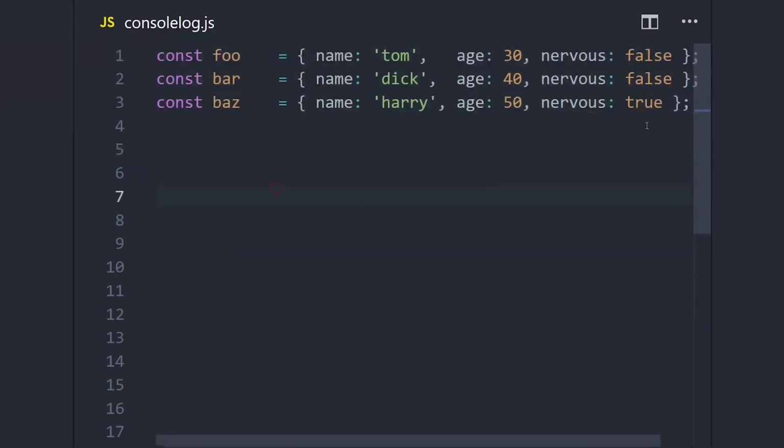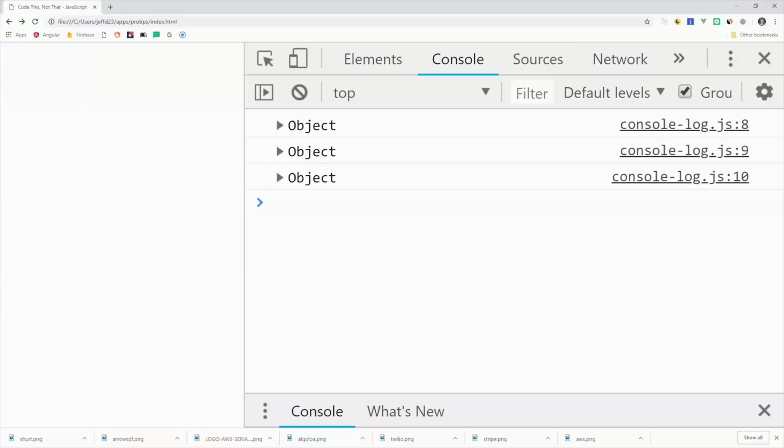And the way we do that, of course, is by console logging stuff. And I'm saying that with a straight face. There are good ways to console log and bad ways. Let's imagine we have 3 different objects, each one assigned to its own variable. The obvious way to log these is just one after the other, but the main problem is we don't know the name of the variable when this gets logged.